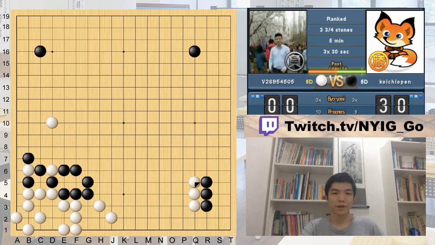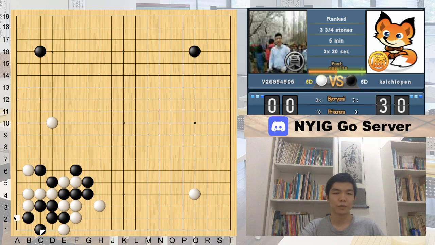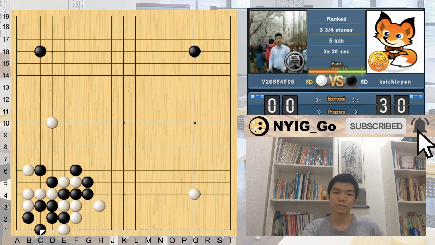The lower left variation I'm very interested in. If white hadn't connected this, white could just hane out, and then black would have to live. And that's already a good variation for black because the corner is alive and the middle is actually quite strong. White would end up in gote because white would have to settle the group on the bottom, and then black would get the next move. So I still like this joseki for black.